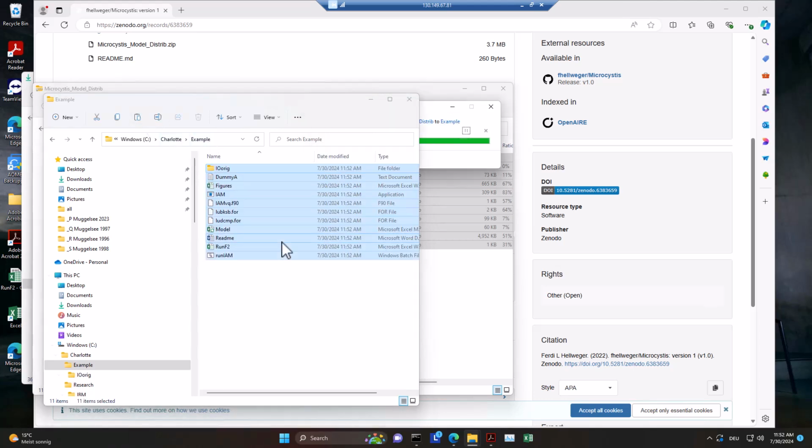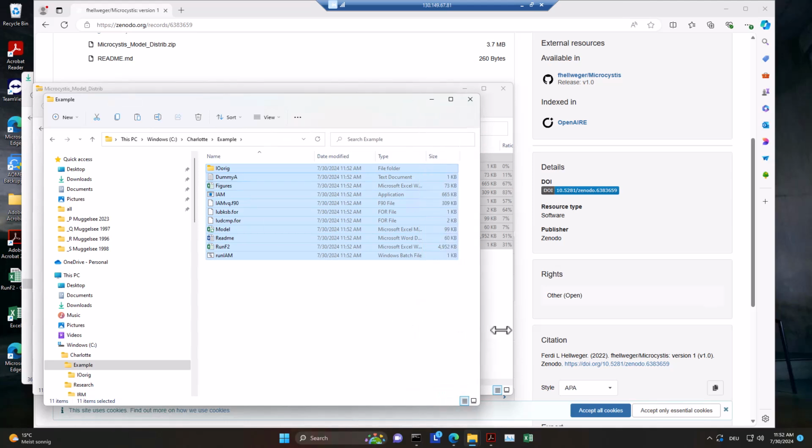Within this folder we now have all the information we need, including the code and also the Excel files. The code is written in Fortran and executable in Excel.